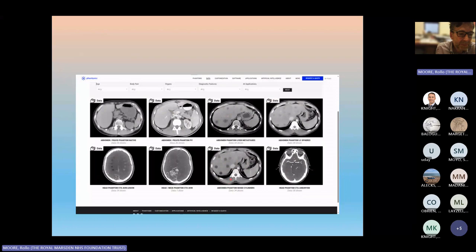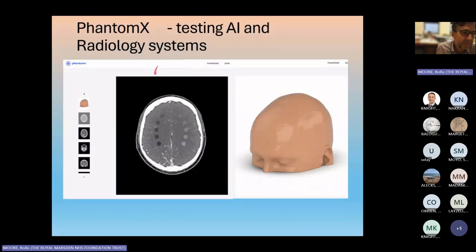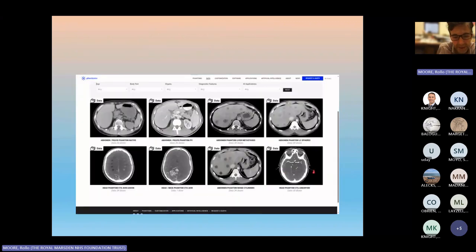This was a brilliant idea in Germany. Phantom X. You guys might be interested in AI. This is another 3D printed phantom, but it's printed with radio opaque ink, and they've introduced different contrast objects into the print. So what you end up with is a 3D object. We've got one, but it's not a head, it's a spine. And you can image this in your scanners and expect to see contrast detail like that to assess. And it's useful in radiotherapy for AI contouring and indeed for radiology.